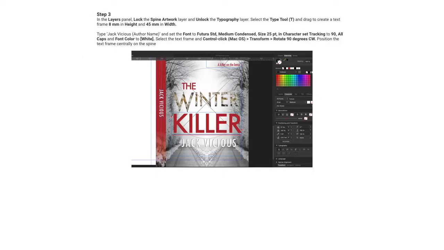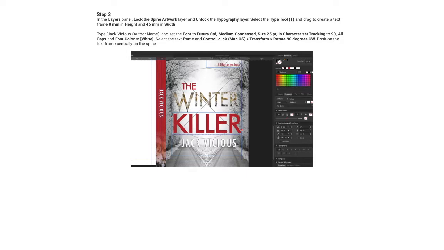Okay, step 3. In the Layers panel, lock the Spine Artwork layer and unlock the Typography layer. Select the Type tool and drag to create a text frame 8mm in height and 45mm in width.